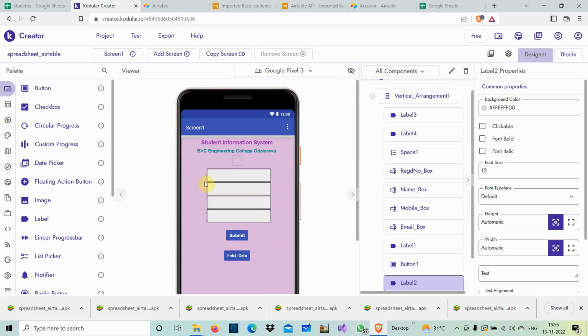Then if you want to put some label here, just drag and drop one label here and write it, student information system. I just created a label. In this label 3 I put the name student information system. Color we can change there. For the second one, I drag another label and put BBC Engineering College Center. Everything you can do here. All the things I told you now are the procedure for how to do it. Is it clear? So up to this, our design part is over. Can you see? The design part is over.